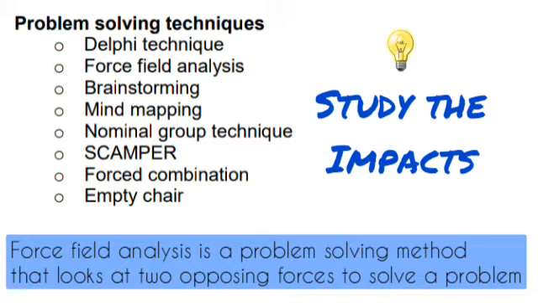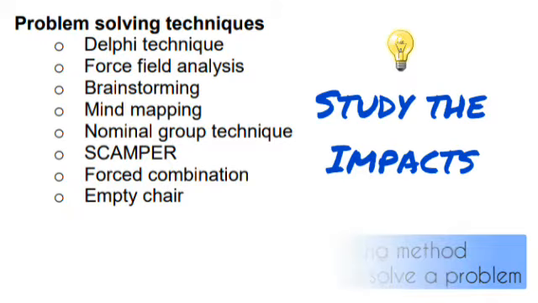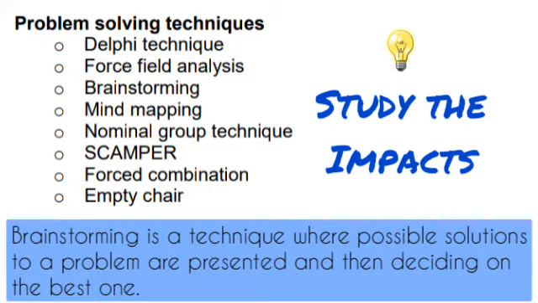For example, if we go back to our previous example with the shop, if we're looking at opposing forces, it's us, the management, who wants them to come in on time, and them that wants to come in late. That may cause a clash between management and the employees. Similarly, brainstorming technique is where possible solutions to a problem are presented and then deciding on the best one. So possible solutions, that could take forever. That could be one of the disadvantages, because everyone is just throwing in possible solutions, and then another disadvantage could be all the possible solutions being rendered could be things that people don't agree with.